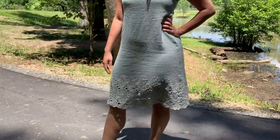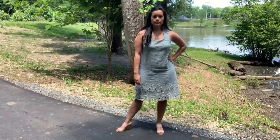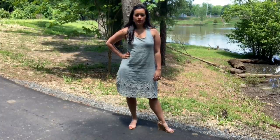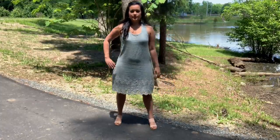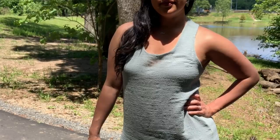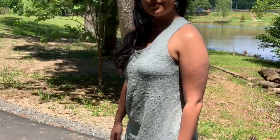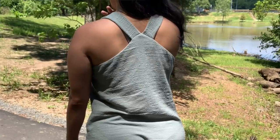Also, I was able to use this fabric that has this really cool embroidered design on the hem, which I absolutely love and adore. And my only fear is that this fabric is not going to hold up and that I'm not going to be able to wear this dress to my grave like I want to, only because the fabric isn't going to hold up. I got it in the New York City Garment District at this store that's lovingly called Janky Store. And I want to say it was like $5 or $6 a yard. So not very expensive. That doesn't mean it's not good quality. It just makes me pause.